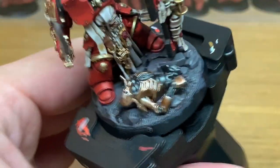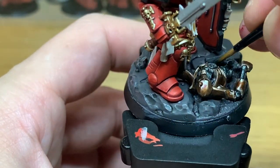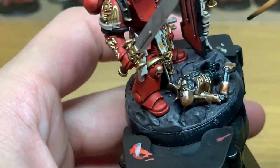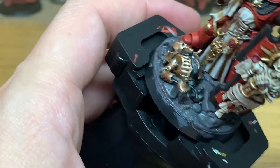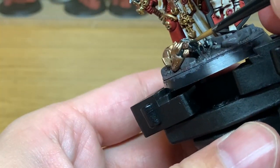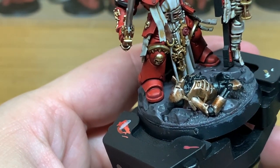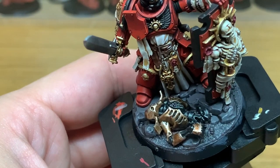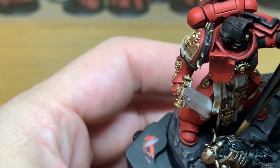Now I'm going to use a little bit more of the Black Templar Contrast paint. I'm just going to reapply some of this to the areas we applied it to before — that's just to darken them up just a little bit more, so they're a little bit more like they are on the Games Workshop pictures. Now the awesome thing about this is when you put the contrast on it sinks into the recesses. This guy is pretty much dead for me, so it gives enough detail — I'm just going to leave it probably as is for the black parts rather than adding metallic highlights or anything like that.